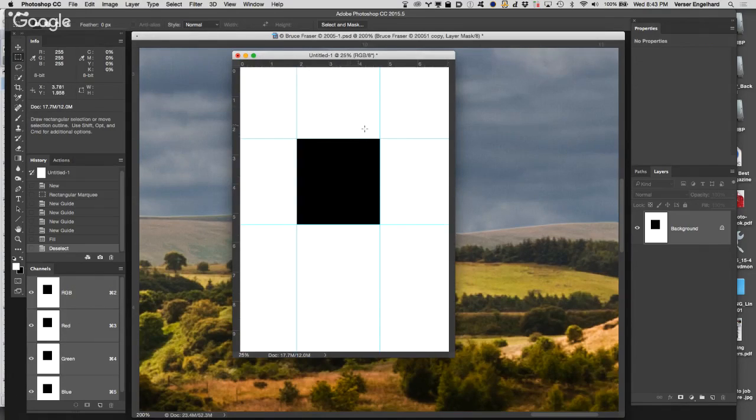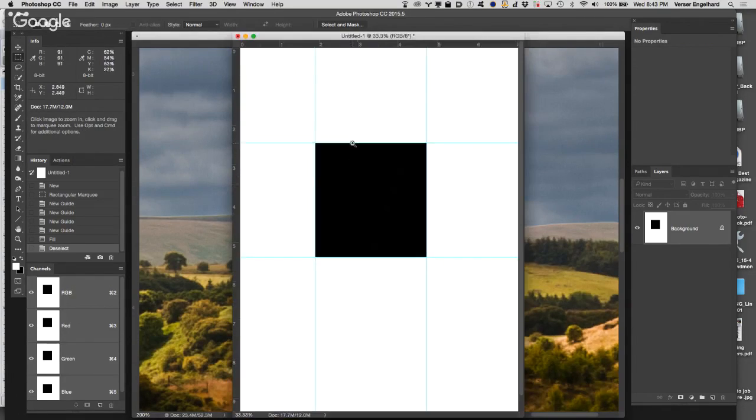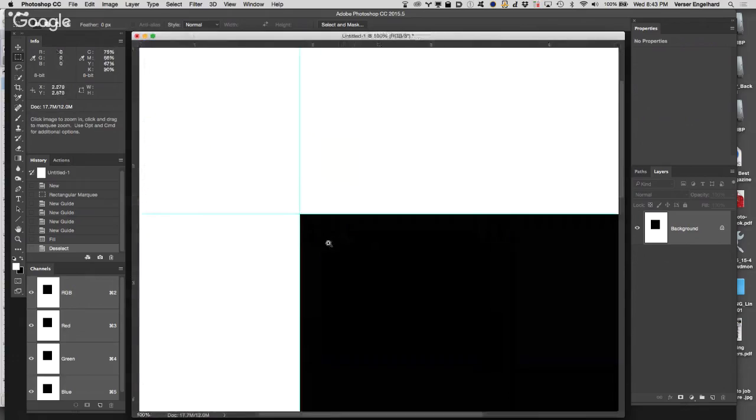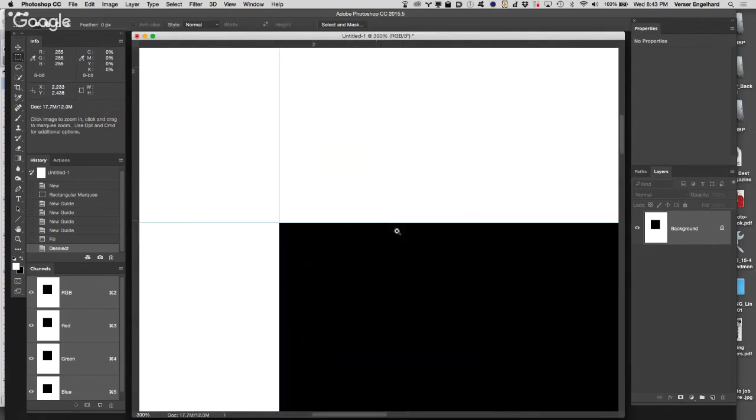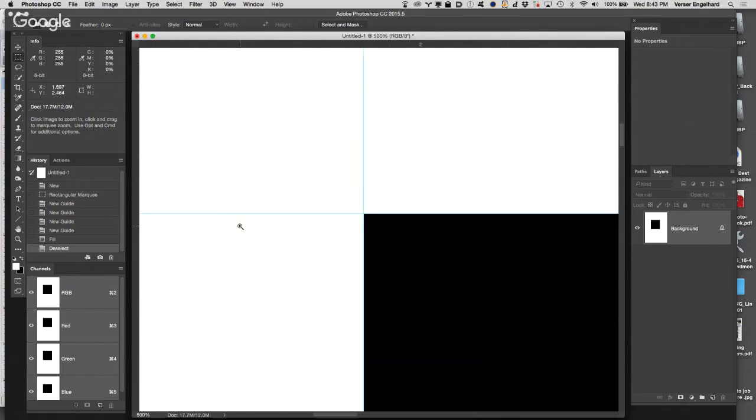Okay, so I need you to zoom into one of these edges right now. And I'm simply going to click. And again, I'm holding down the space bar and the command key that gives me the positive zoom tool. And I'm zooming in, and I'm just coming into this one corner. So you don't need to see the whole image. I'm just looking at the one upper left-hand corner of mine.